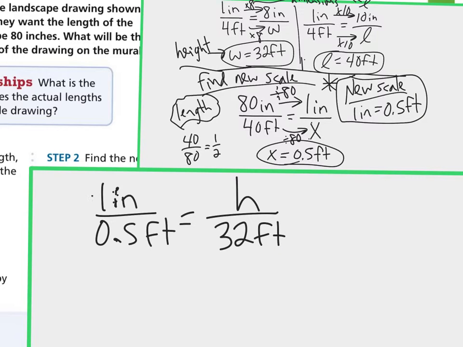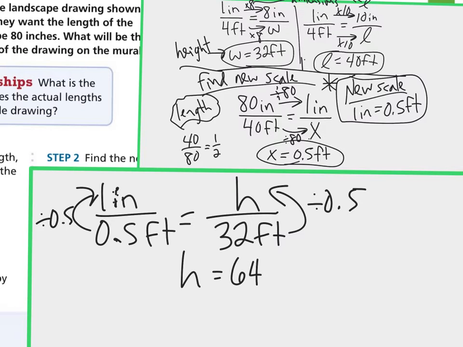So always where the 1 is, that's where your easiest pattern is going to be. Just make sure you go towards the variable. So if you're going towards the variable to get from 5/10 to 1, well, if you divide something by itself, you get 1. So if we do 32 divided by 5/10, basically dividing into halves, if we have 32, we divide them into halves, we're going to have 64. So that would be 64 inches would be what the height would need to be in order to make it proportional and have the width be, or the length be 80 inches.